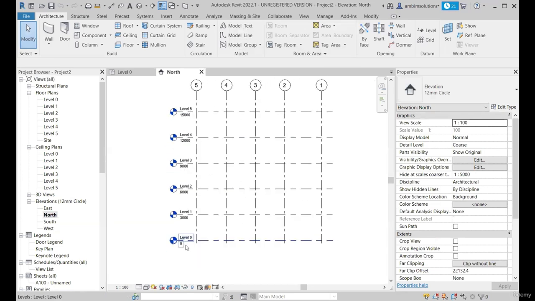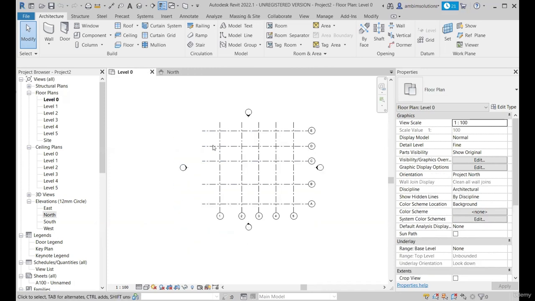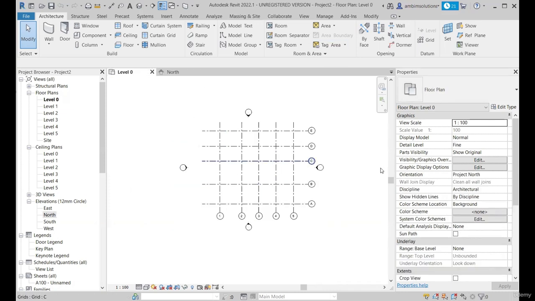So see, there were 5 levels. All the 5 levels data is now already preloaded into my new Revit project that I'm starting. This is all because of the template that we have created. We have created the levels and the grids in our template, and we have started our project based on that template. So all the data that the template had is now a part of the project file. This acts as a base by which you can start working on any Revit project file.